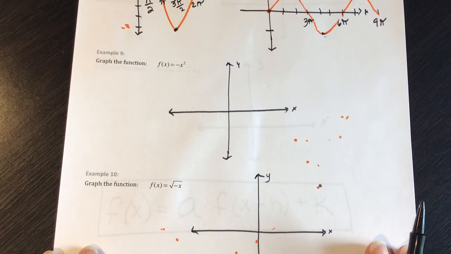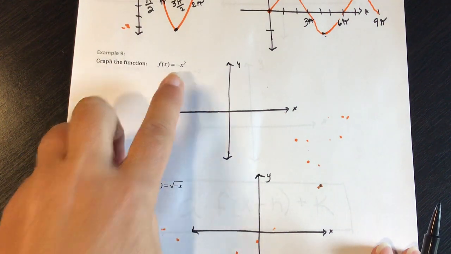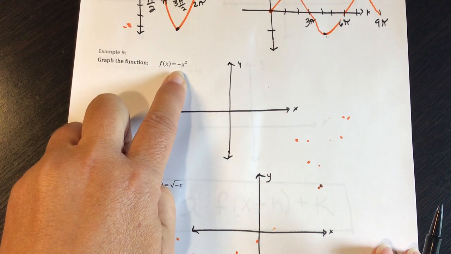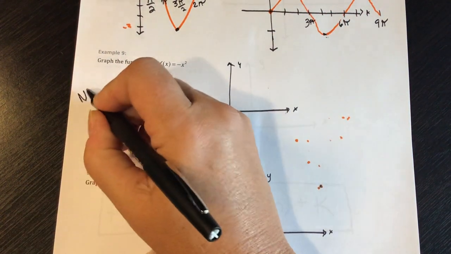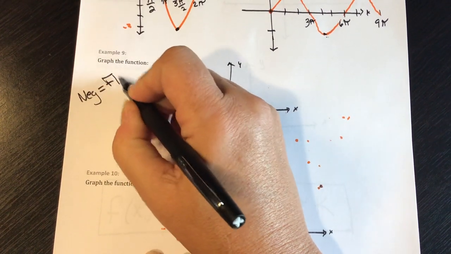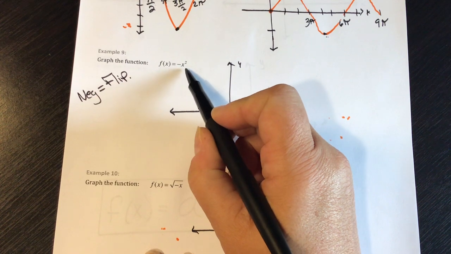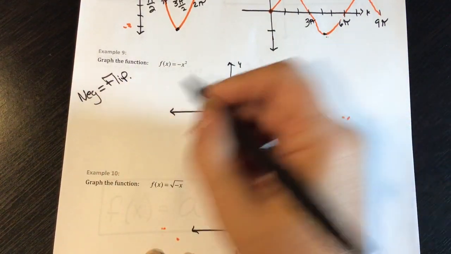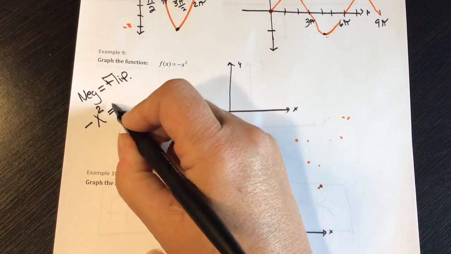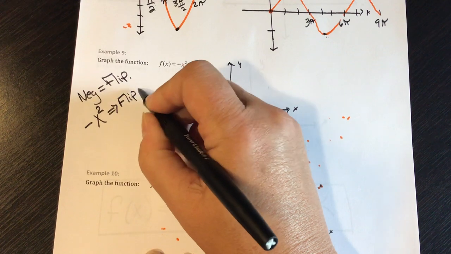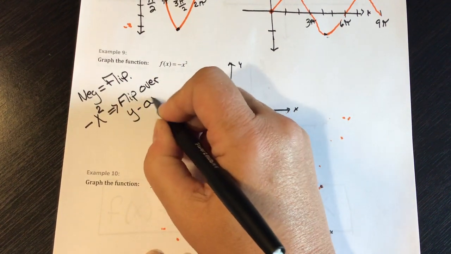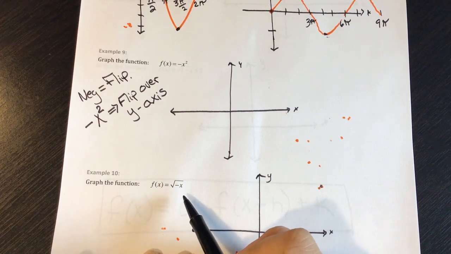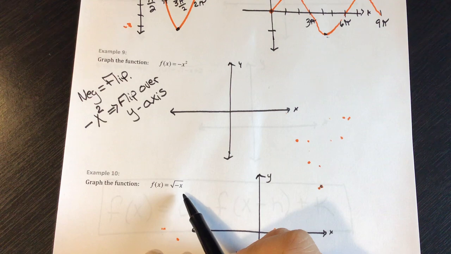But down here, we're thinking of functions, and now we see some negatives. Okay, when I see a negative multiplied to a function, this tells me to flip. The negative means I'm going to flip. If the negative is outside of the function, like before, I'm going to flip over the x-axis. So negative f of x squared means to flip over the x-axis. And if the negative is inside either parentheses or the absolute value sign or the square root, then I'm going to flip over the y-axis.